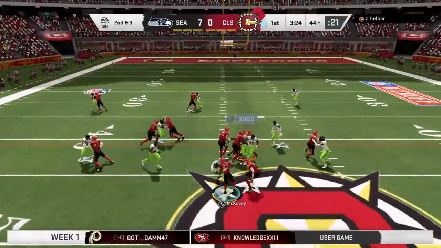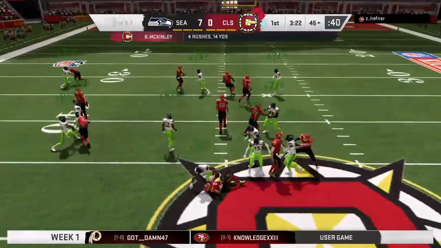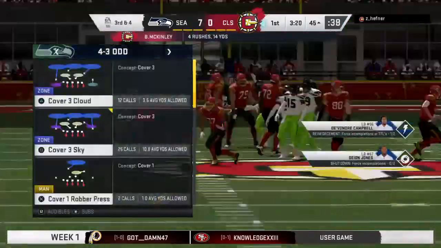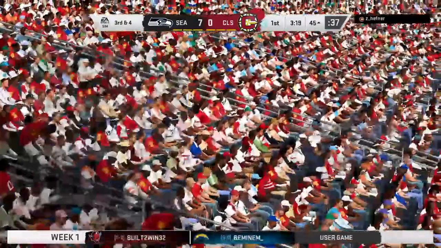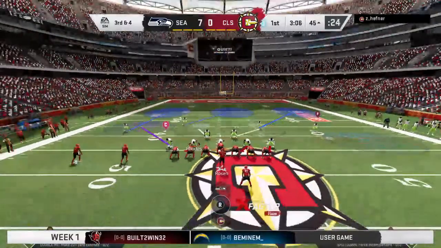On second down, McKinley. And he is met quickly in the backfield. Down he goes, folded like a lawn chair. A second down play results in a loss of 2 yards. Brings up third and 4.